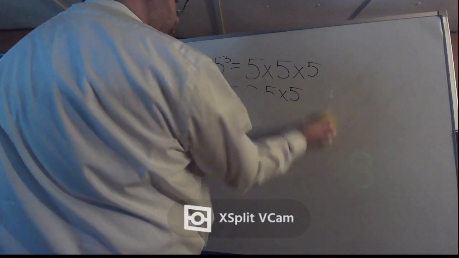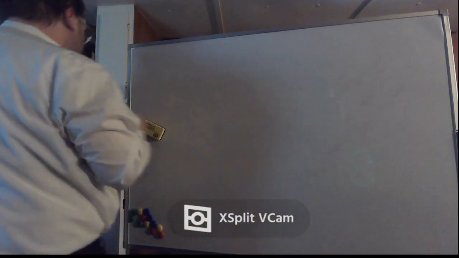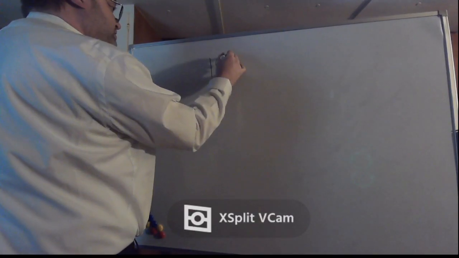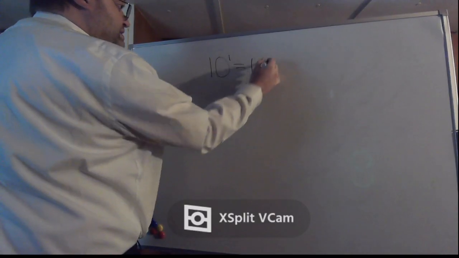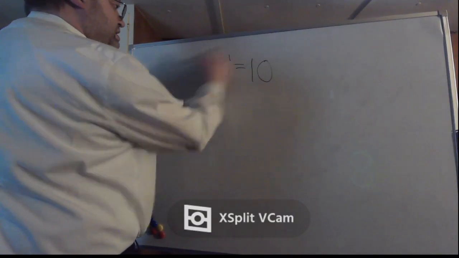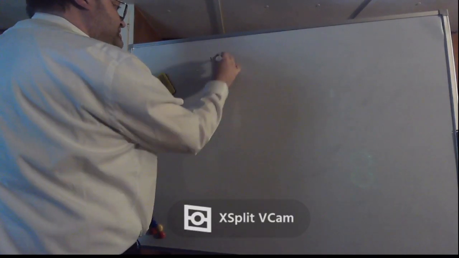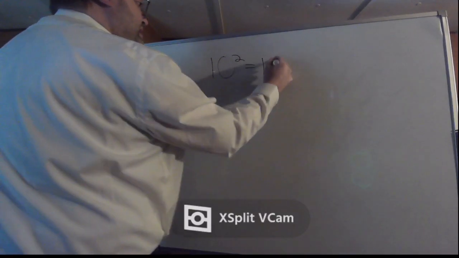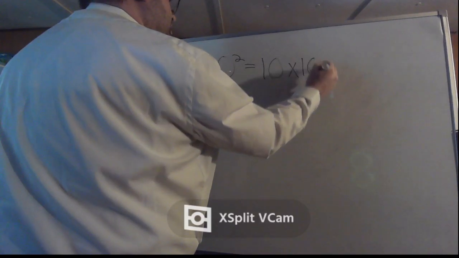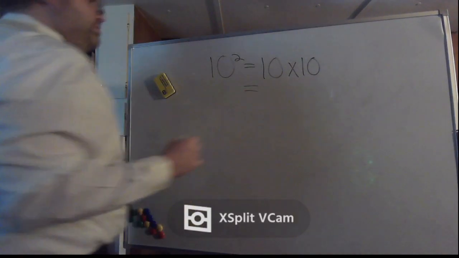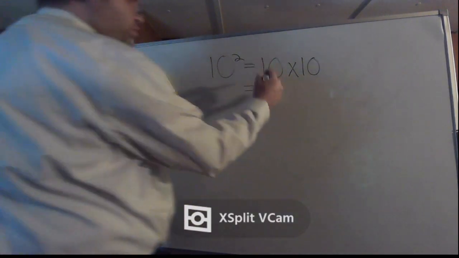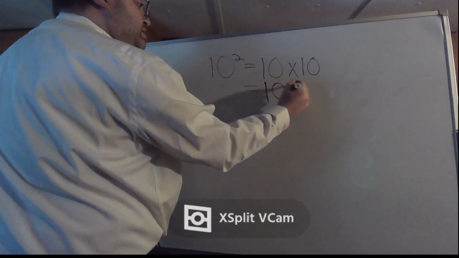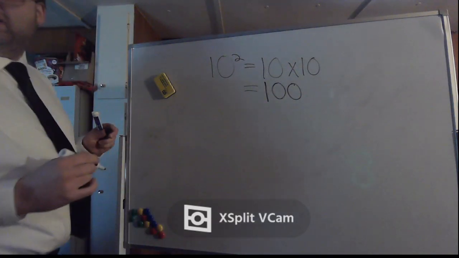Let's do a couple common ones here with 10 powers. So if I have 10 to the 1st power, well, that's just going to be 10 because it's by itself. Let's say I want to do 10 to the 2nd power. What's that going to equal? 10 times 10. So remember, when you multiply by 10, you keep your 1. You have an answer of 1. And how many zeros do you have? 1, 2. So 10 to the 2nd power is 100.